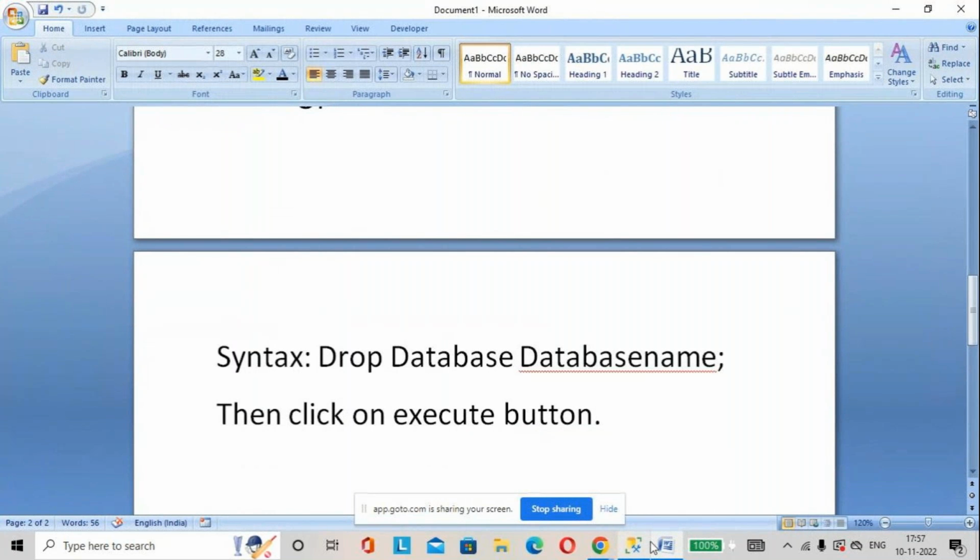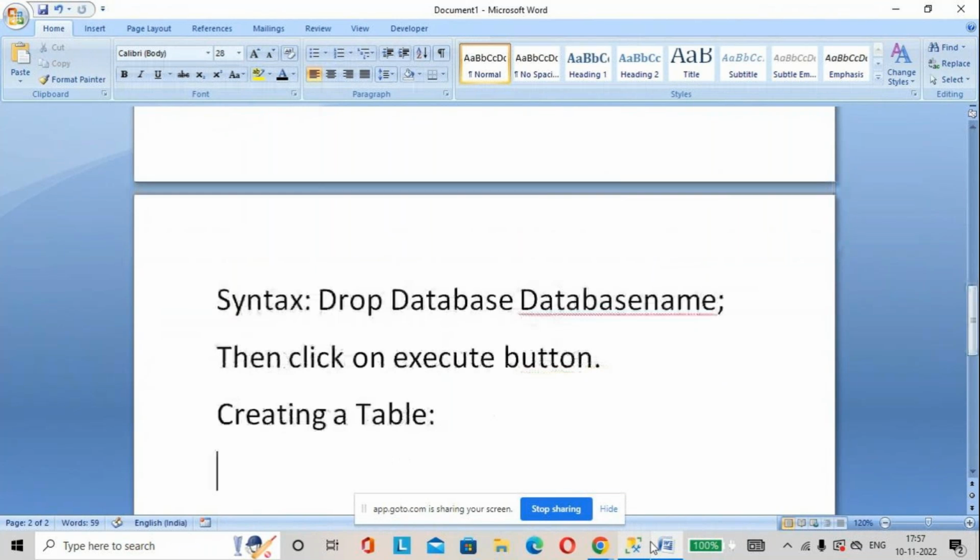Creating a table. How are we creating a table? Using graphical representation.